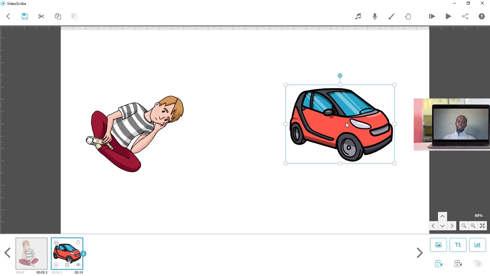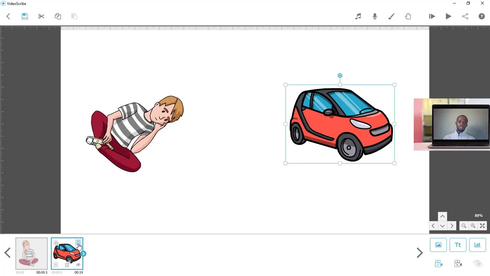If you want to delete any element, you can just click on it, then come down here, then delete the element. If you want to lock any element, you don't want to tamper with it, you come down here under the lock element, you click on it. So you won't be able to tamper with the element. If you want to unlock it, you click on the element down here. If you click it here, it won't work. So you come down here, you click on it, then you click on the unlock element, so you'll be able to unlock it.